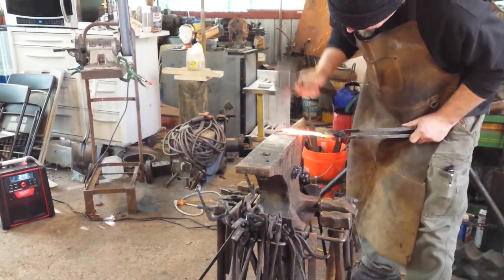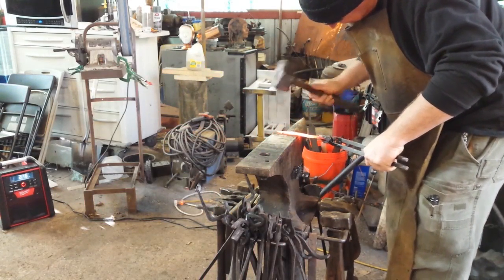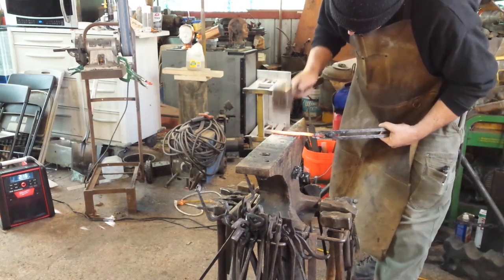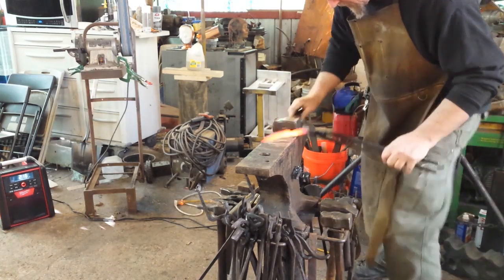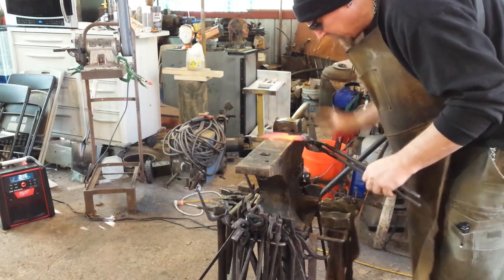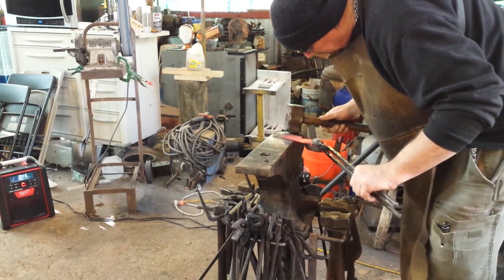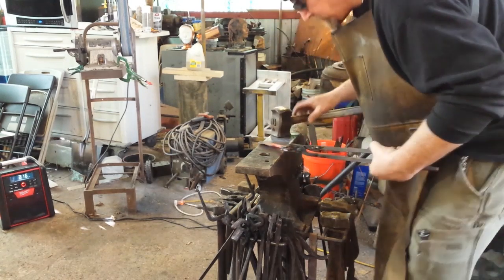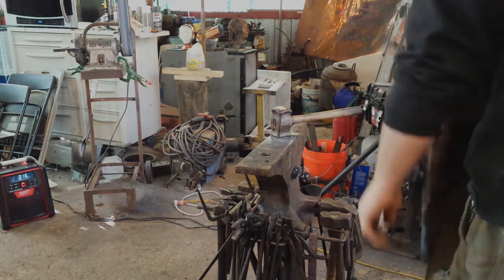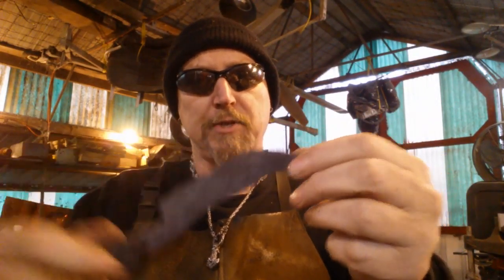Getting there. Got it. Alright, so there we go. Here's the blade forged out of chainsaw chain, but it's just bundled together with iron wires. Never done it before, seemed to work out pretty good.